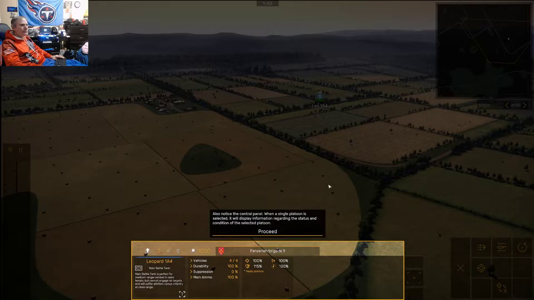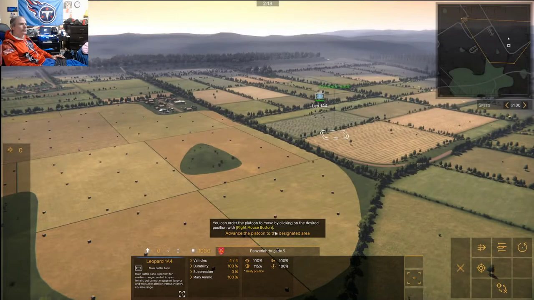Also, notice the central panel. When a single platoon is selected, it will display information regarding the status and condition of the selected platoon. Vehicles 4 out of 4, durability 100%, suppression 0%, main ammo 100%. Panzer Brigade number 9. Okay, we'll see.